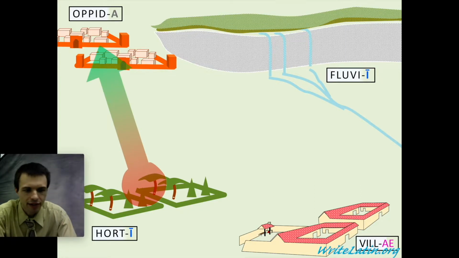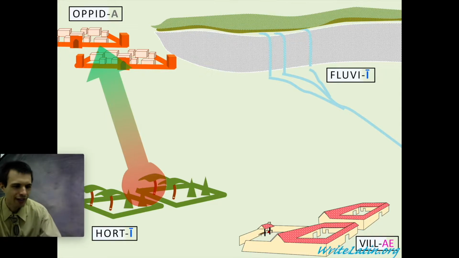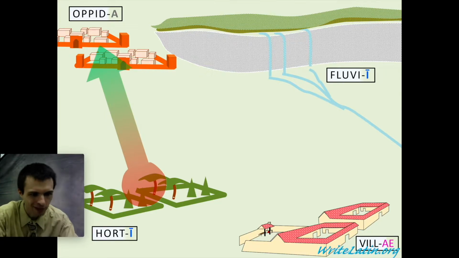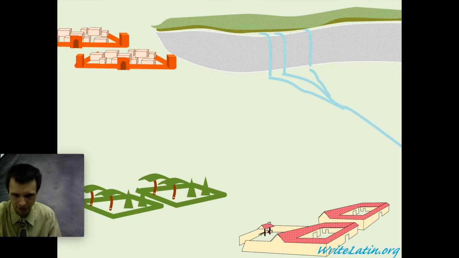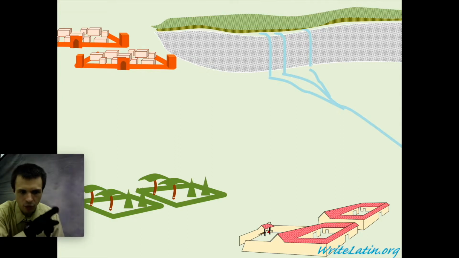Did you notice that I just used that -is sound every time something was being departed? That was so easy, wasn't it? You only have to really even think about the accusatives. That's the only thing you've got to think about. All right, so this should be easy for you. Now you do it without the terms. Remember, oppida, fluvii, villae, and horti. Here we go.